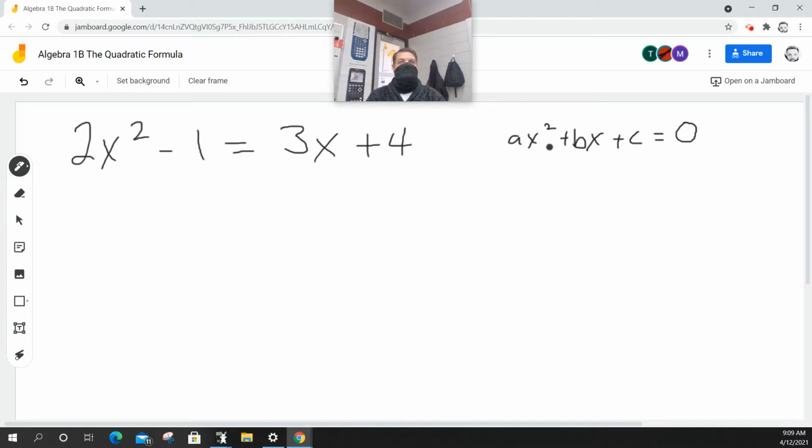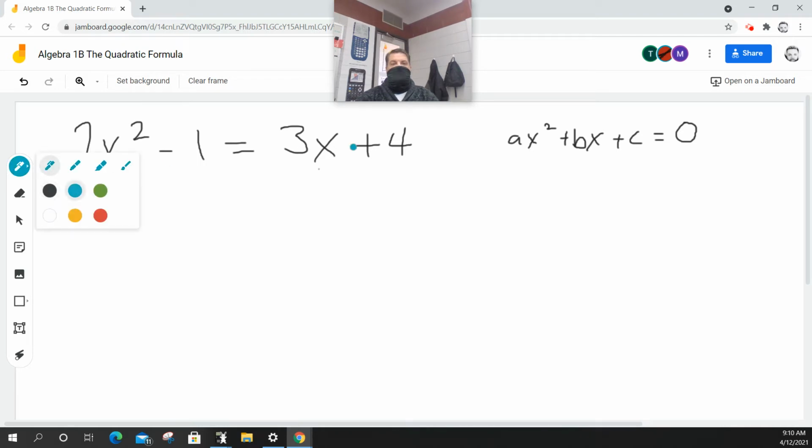We literally just did a problem like this. So what did we do in the last problem? Yeah, this is the standard form, right? But what's the difference between this one and this one? Yeah, this one is solved for 0. This one isn't. So this one we got to solve for 0. The one on the left we got to solve for 0.